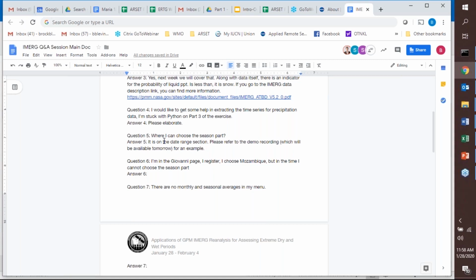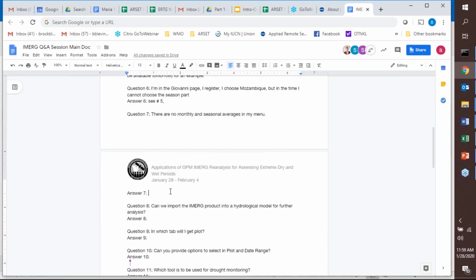So question 6 is related to question 5. Once you click on the date range, it will ask you month or seasons. Question 7 is the same as questions 5 and 6. Once you select in the map or time series and click on date range, you will see the option.